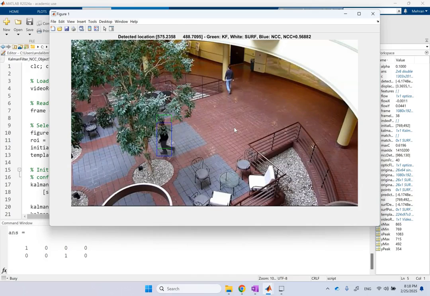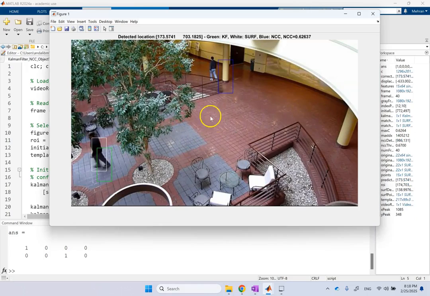So instead of NCC, I could have used surf and updated the Kalman filter with the location of the surf as opposed to the NCC. Here, because the distance to the object is quite large, I am going to use NCC. But you see here, look, NCC could not recover, but surf did. So you could have used surf if you wanted to, because surf could recover after occlusion.